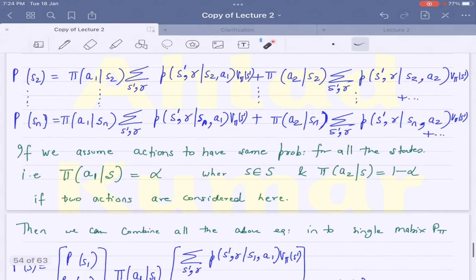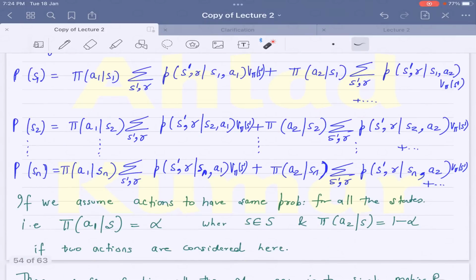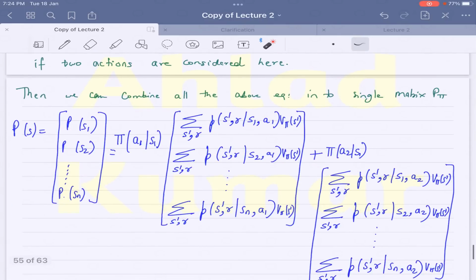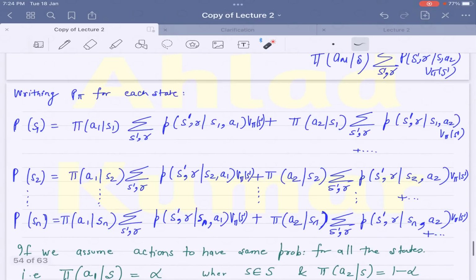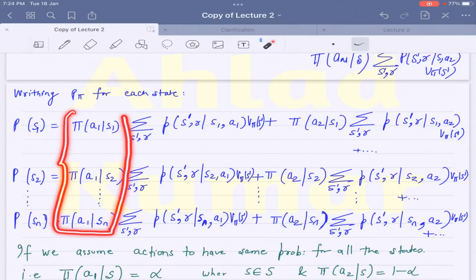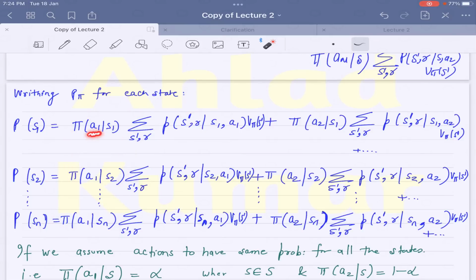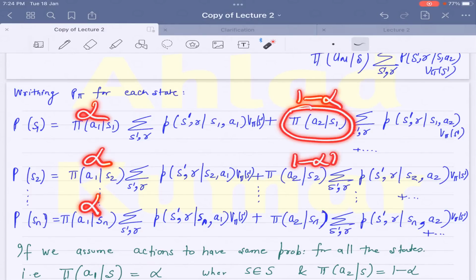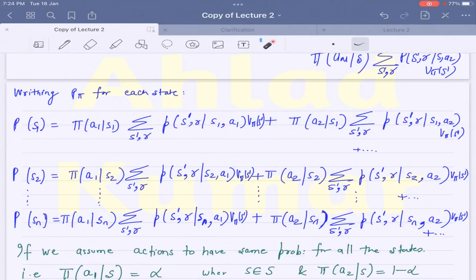So now if we consider only two actions, these equations given over here will be reduced to this. If you see here, all these probabilities that I am writing over here will have a single value of alpha, because what we have assumed is that this action A1 will have the same probability in all these states. That is our assumption here for this particular problem. So all probabilities have the value alpha, and for this they will all be 1 minus alpha. This is a simplification that we are trying to do here, specific to some problems.